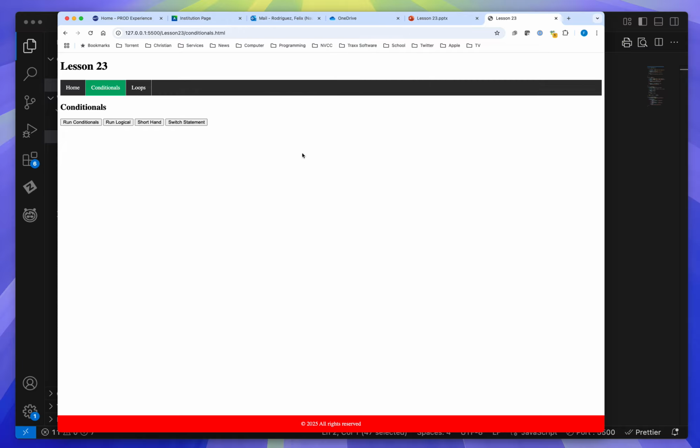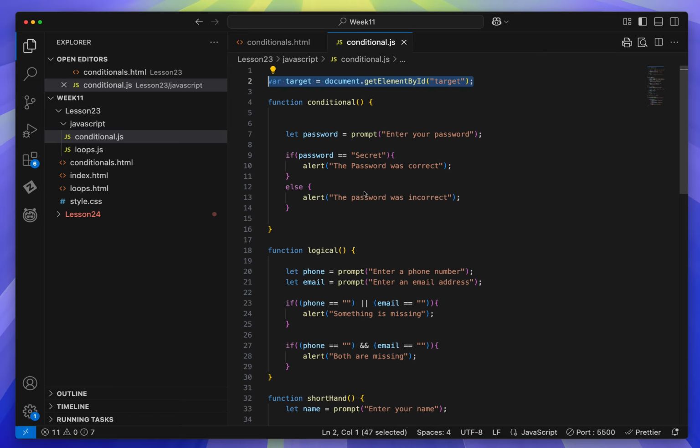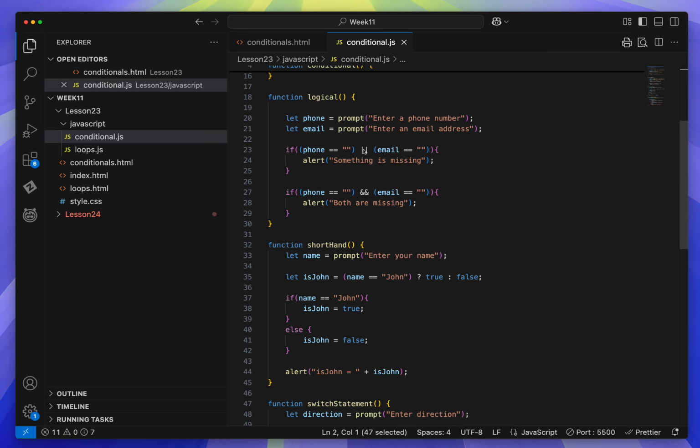So in both cases, because I left, if we go down here, we're in the logical. So I prompted for the phone and email. This is the or, so either the phone or the email is missing, so something is missing. I left both of these blank, so this is phone is blank and email is blank, then both are missing. So that's why we got both of these going.